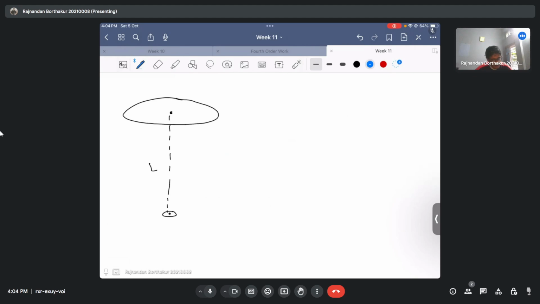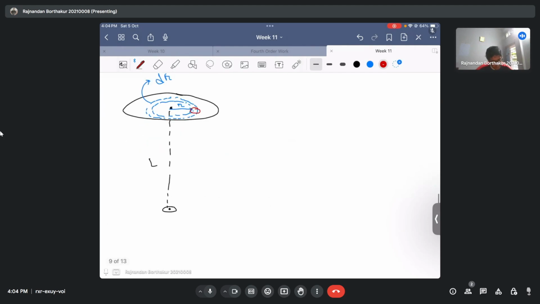Now what I can do is I can always take any generic R, and make a ring of radius R, and then take a differential area dr, which can be like this. The width of this differential area is dr, and in this differential area, if I pick a generic surface, let's say J, which is basically this, this is my generic surface J. So this is my surface I, this is my surface J. And then if I draw the center to center distance from these surfaces I and J, it is like this.